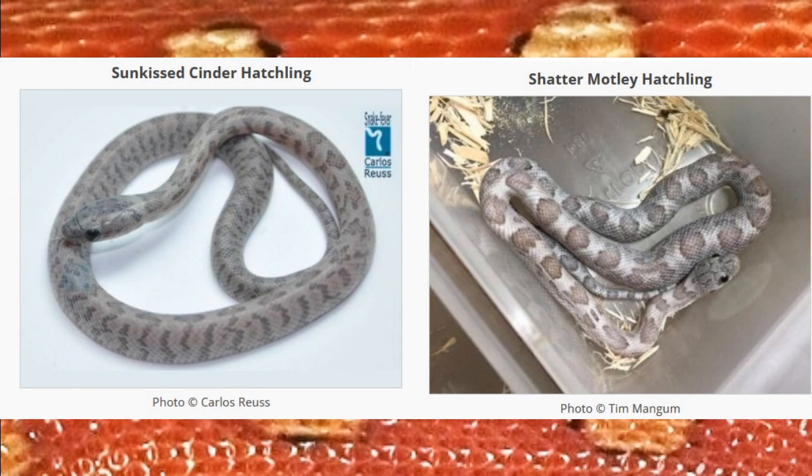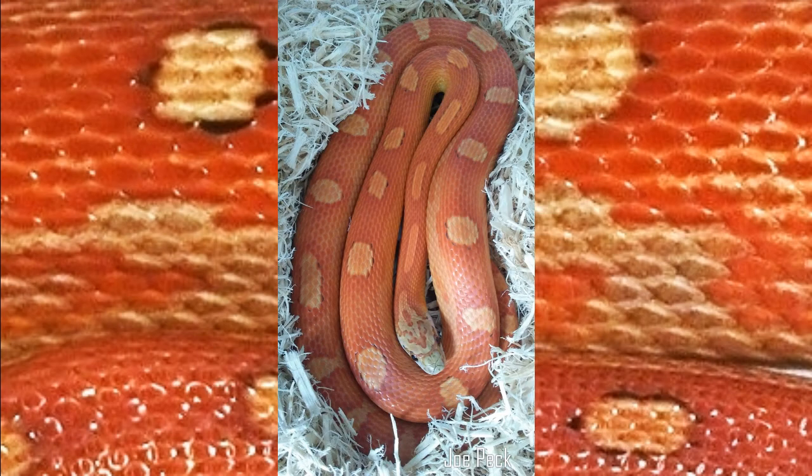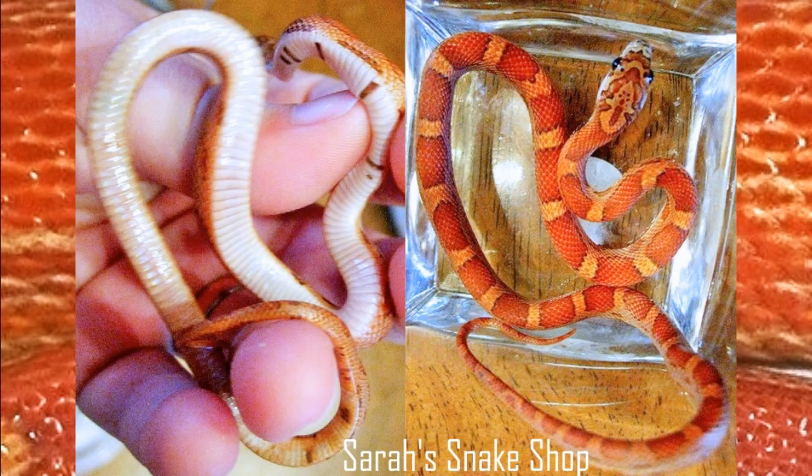Now Sun-kissed usually have fewer saddles, so when combined with Motley you also get this very interesting, normal-looking pattern. It almost looks like a cleaned-up Sun-kissed as opposed to a Motley Sun-kissed. Most Motley Sun-kissed kind of just look like normal-patterned Sun-kissed that maybe have a little bit more of a cleaned-up pattern. And oftentimes Sun-kissed Motleys will even retain some belly checkers — usually not full belly checkers — and sometimes they will be blank, but you will see a lot of them have some paradox checkers.